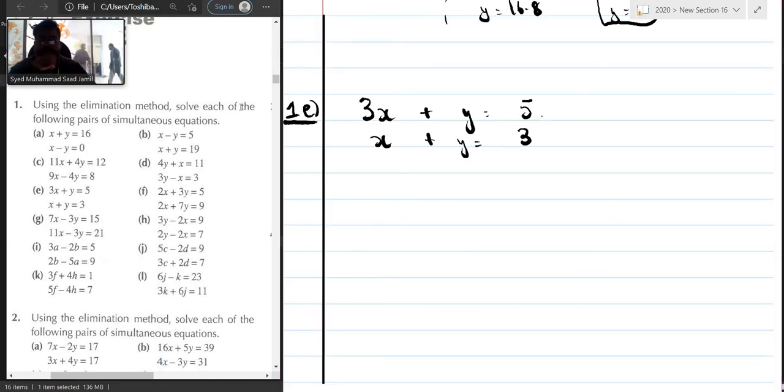So now we will be solving question 1 part e. I have written down the question as well. So now in this question you might have observed that you cannot eliminate anything. And in elimination method you do need to eliminate. So what we are going to do? Multiply the equation. Exactly. We are going to multiply equation with the minus sign. You can either multiply equation 1 or equation 2. Right now let's do it with equation 2. Do note both will give you the same answer.